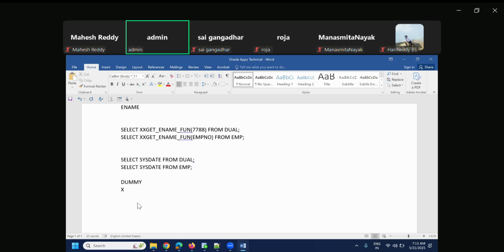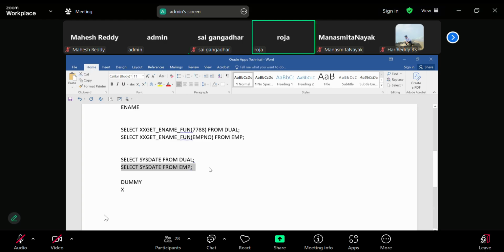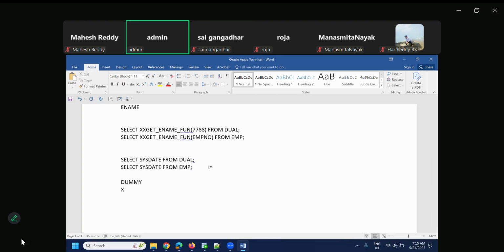Now if I execute this statement, how many rows will it return? 14 rows, the same output. Whatever the sysdate format is, forget about that. Finally, you will get 14 records with the same result. You won't see a difference.